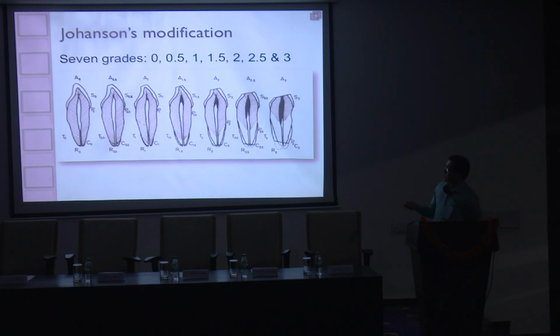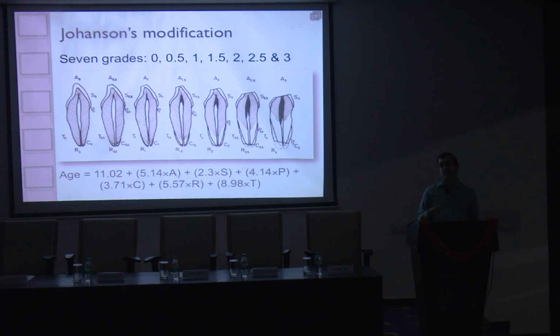Johanson modified the grading system by adding a decimal between each of the original 4 grades. In addition, he also revised the formula. He gave a much bigger formula, because he gives each of those 6 variables, each of those 6 parameters, separate weights. Statistically, this is appropriate and not what Gustafson had done. So today it's Johanson's modification that we should use, if at all, and not the original Gustafson's method. What I'd like you to try to remember is at least that Johanson has proposed these 7 grades.